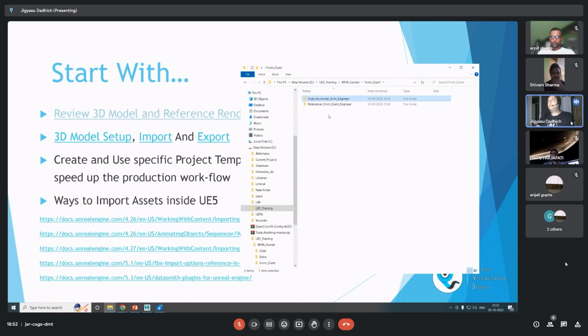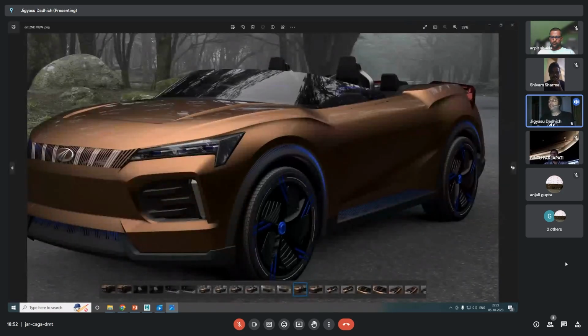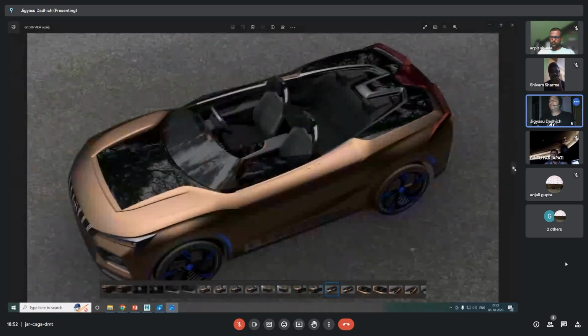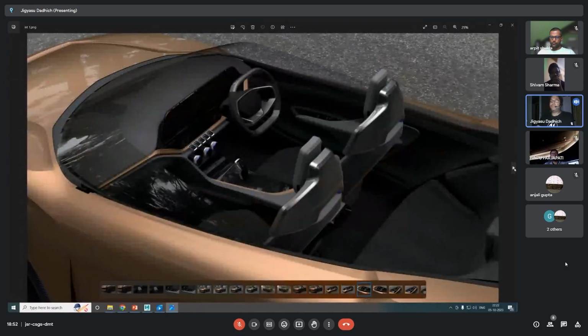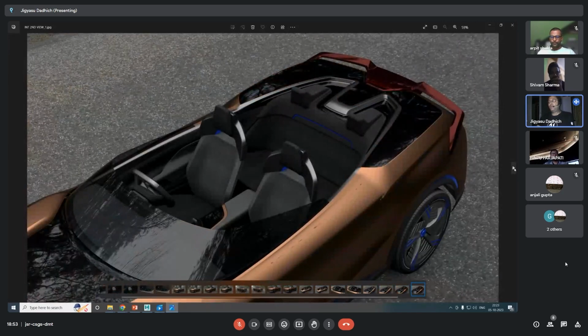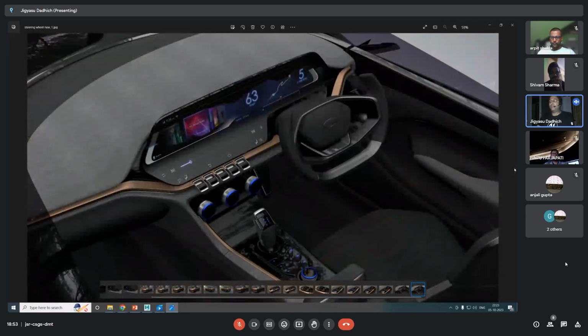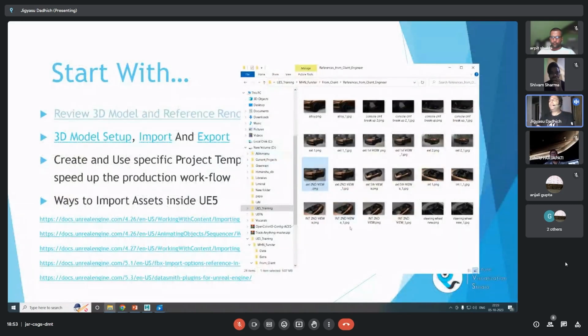Another thing is the reference images the client made in their CAD program. So these were the reference images, which they have given us so that we can understand what kind of surface material the parts of the car have. It will be easier to match the look the client is looking for. Okay, so these were the references.